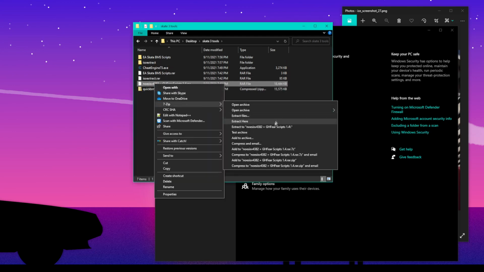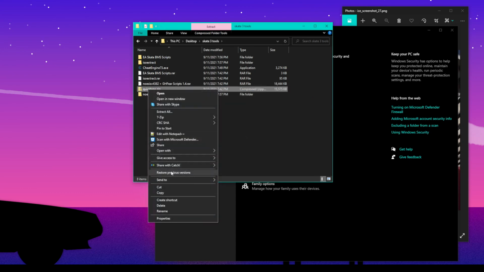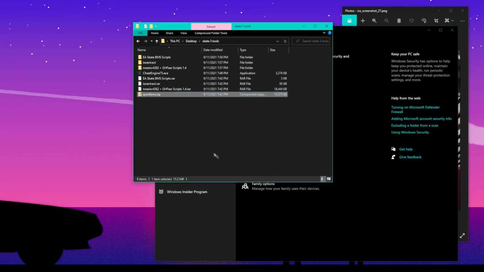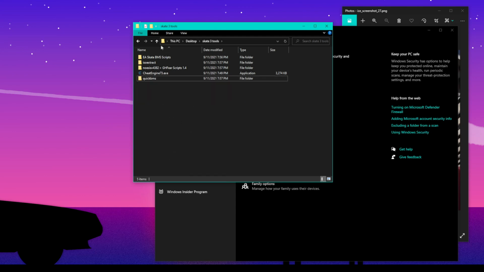Same with everything here. And the last one, 7-Zip, extract to QuickBMS. Once you have all that extracted, you can delete all of the compressed files, the .rar, .zip, .7z, whatever they are. Just delete them, and you're left with folders instead of zip files.